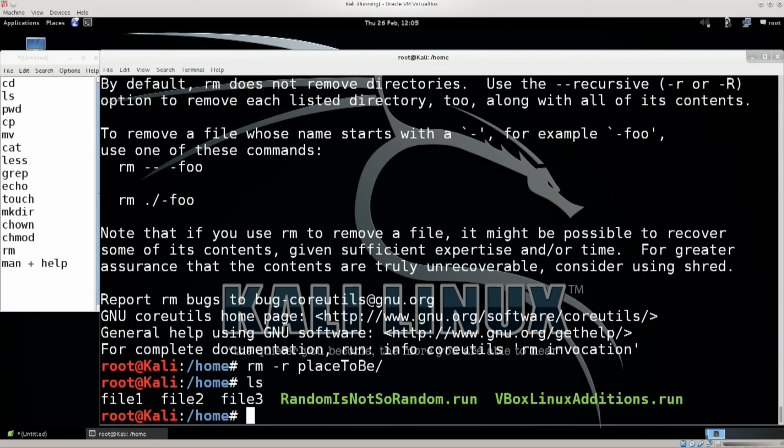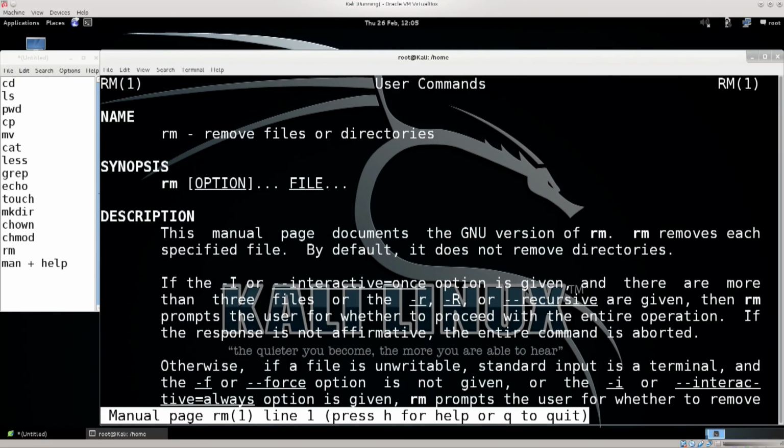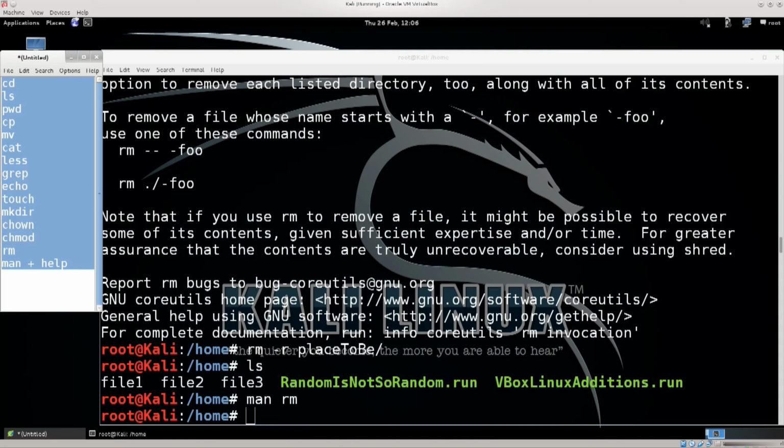If you can't figure it out from the help menu, just type in man rm, and you can read pretty much everything that there is to know about this command. And if you can't find anything useful here, then forums are your next best bet. But trust me, you will succeed in doing it. In any case, this was a brief introduction to some of the basic commands that we will use. Please make sure that you know what each one of these commands does, at least its basic functions. And then later on we will get in depth and do more advanced stuff and use more advanced commands by combining them and so on.